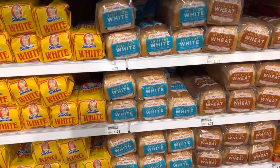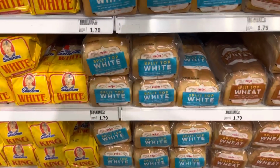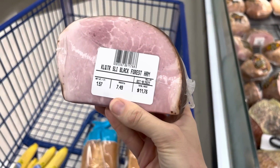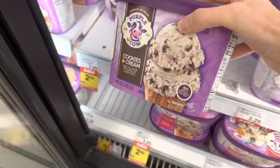Lots of yummy bread today. Hasn't been this full in a little while. $1.79. I'm gonna grab two of the split top white. I need a little tiny thing of ham for something, so I'm gonna go ahead and grab that. It's $11.76 for this guy. It is our lucky day. $2.99 for ice cream. Cookies and cream.